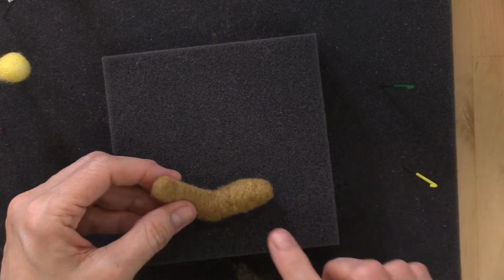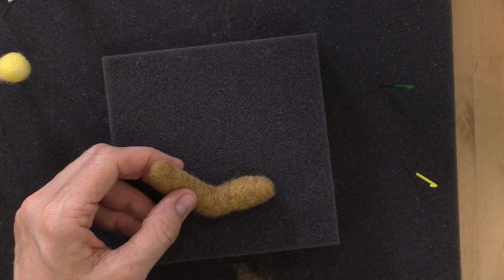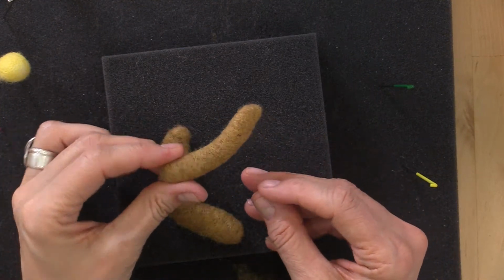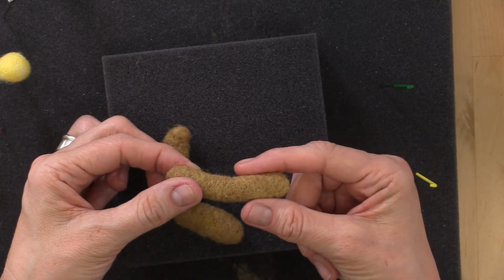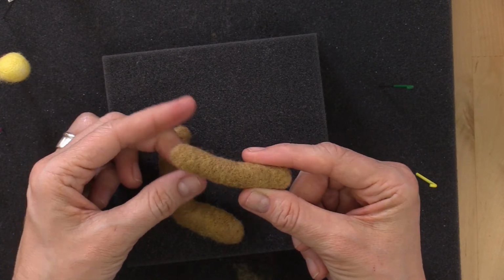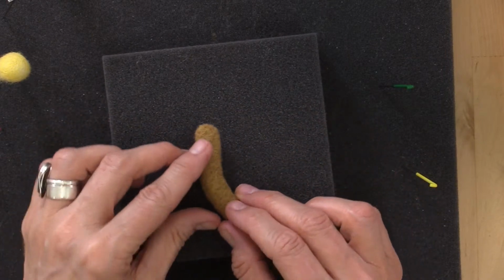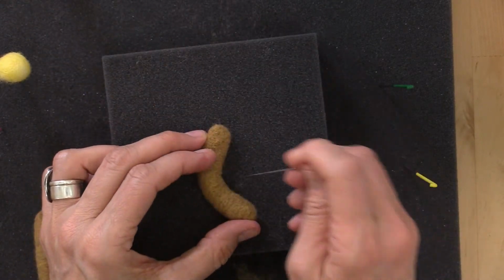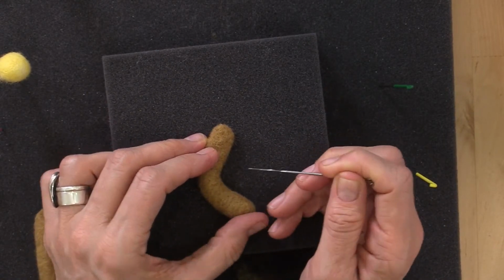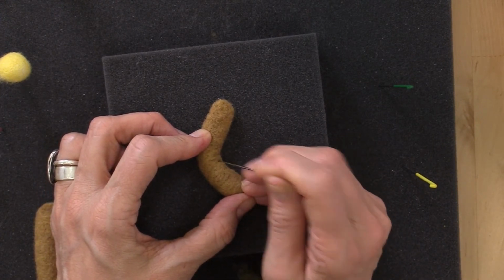And we're actually going to make the arms, which are a very similar shape. All you're going to do with the arms, however, is just make them a little smaller. So you're not going to make a big foot. We're going to make the top in the same way. You're going to just get a little less wool to make the arms. And then I just like to round this out, and to make the bend, I'm just going to put a very gentle bend in the arms until it's on the bear. And hear this sound. You can tell how dense a piece is by how it sounds, if you can hear that.